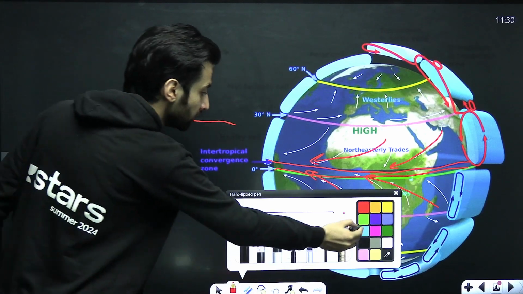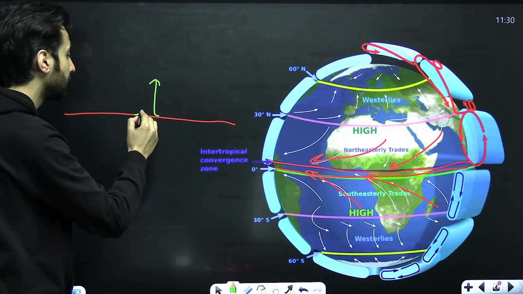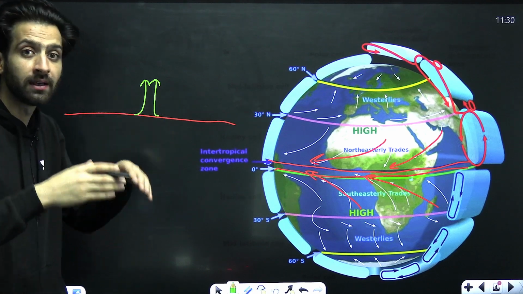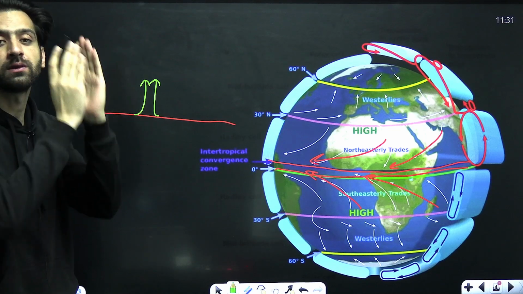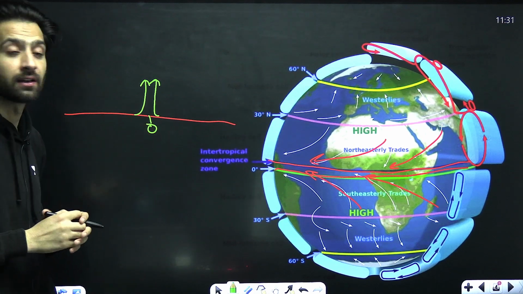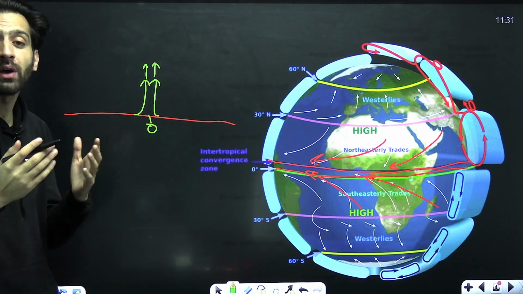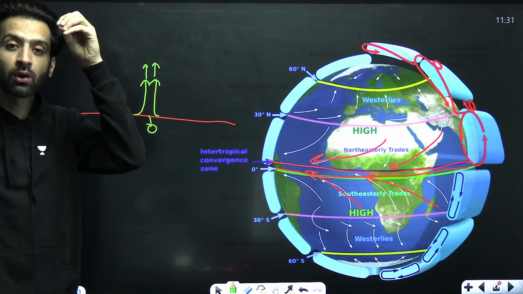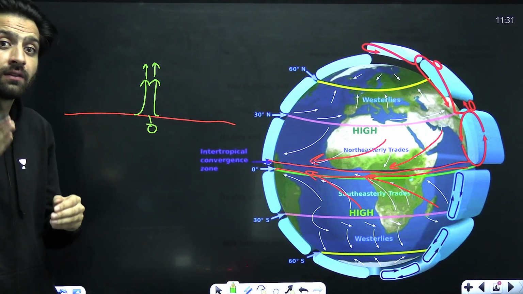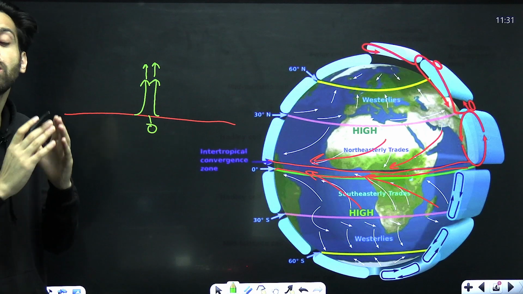Now when you look at the surface of the earth here, if this is how the winds are ascending near the ITCZ, because the sun is shining, the earth will heat up and that will result in the rising of the warm air. As soon as the warm air rises, say this is 0 degree, that is equator, what is going to happen? It will eventually rise and cool down and cause rainfall. Because the warm air will rise and it will result in rainfall. So near ITCZ there is a very high possibility of rain because of the warm air rising.